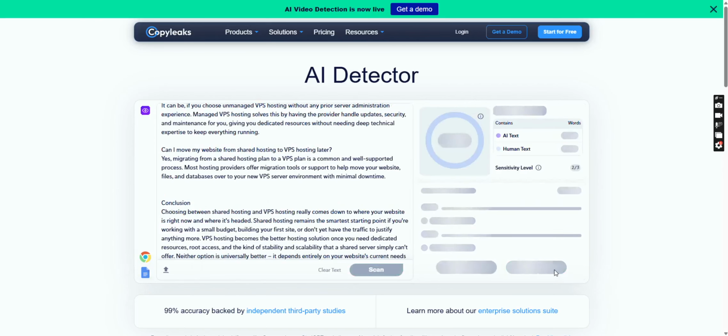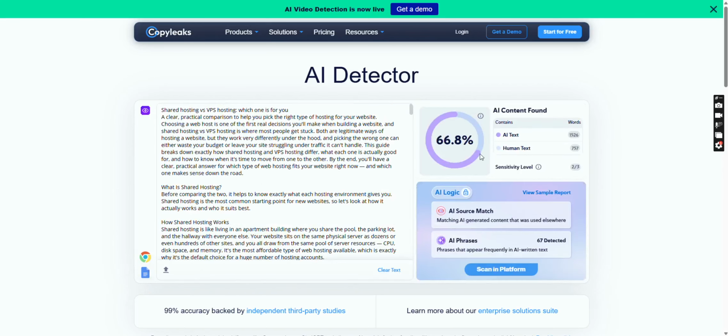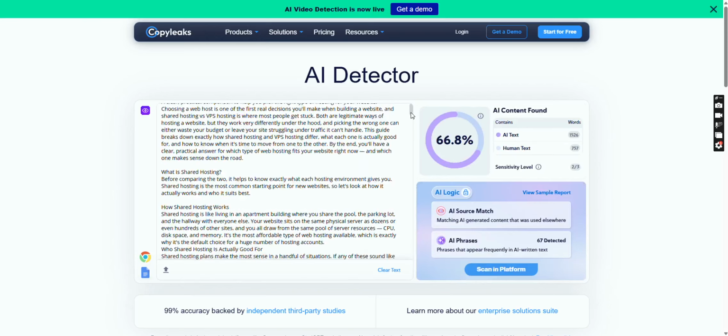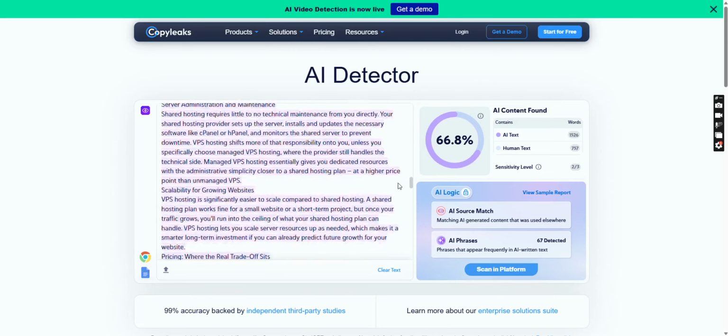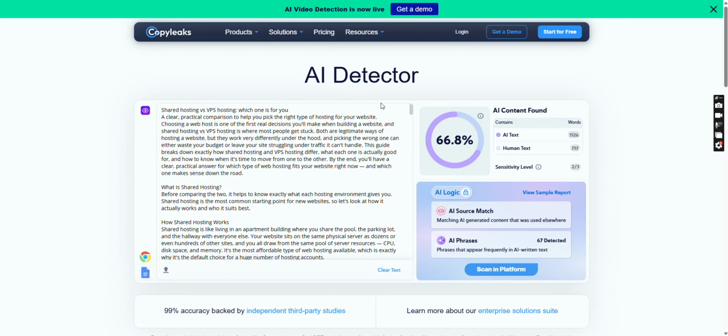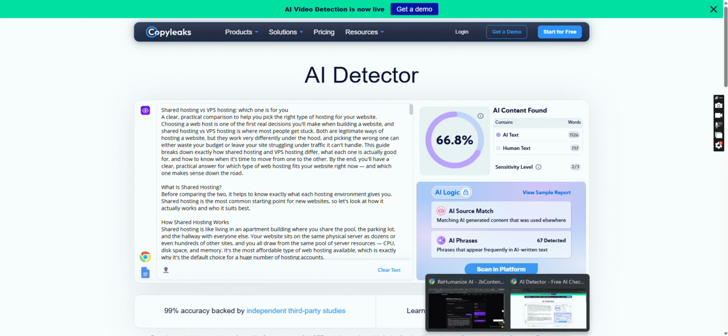I just copied the article, so you see it's AI generated. You can see it's 66.8%. It's supposed to be showing you 100% AI generated here. You get me?